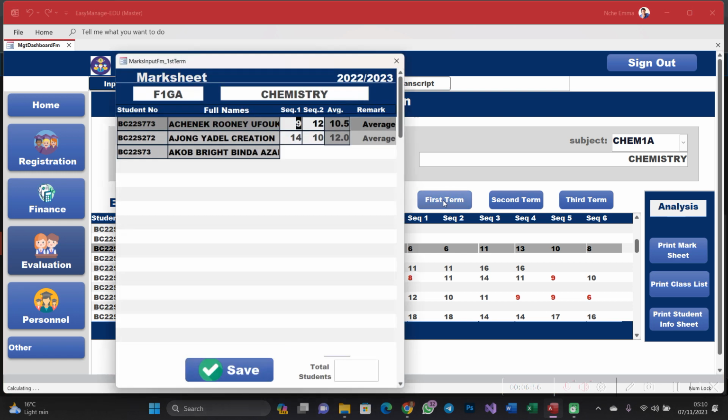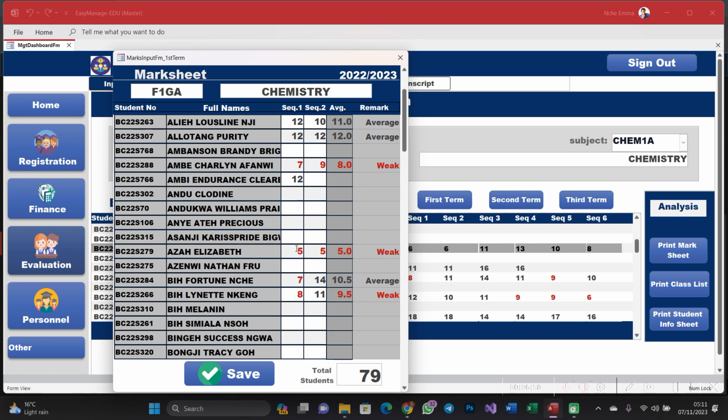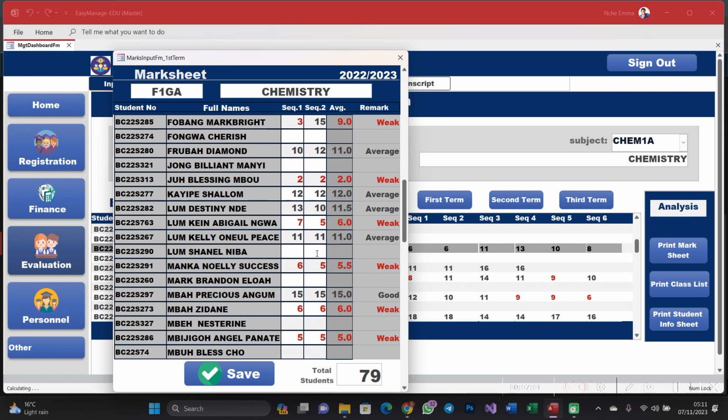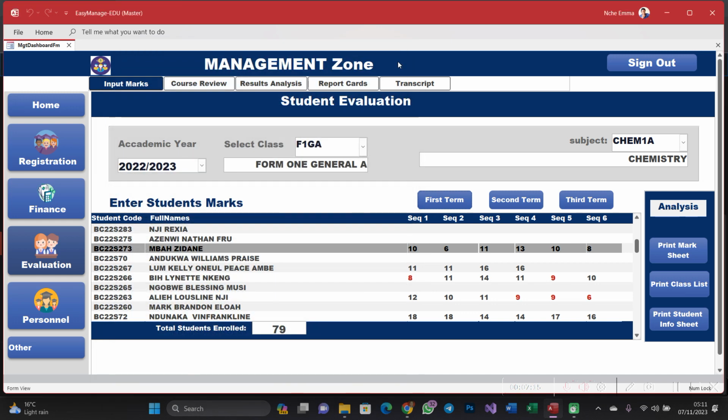You need to open back this mark sheet. You get the student. Where is that student? This should be the student, or this should be the student. You just change and put there 10, and everything will automatically be adjusted. So once you edit a student's marks, the marks adjust everywhere, even on the report card, and the positions readjust. You don't have to do any other calculation again. You just have to go and print the report card of the child and give the child.